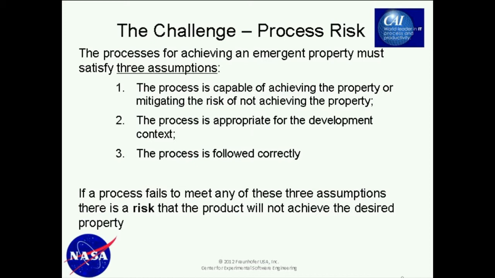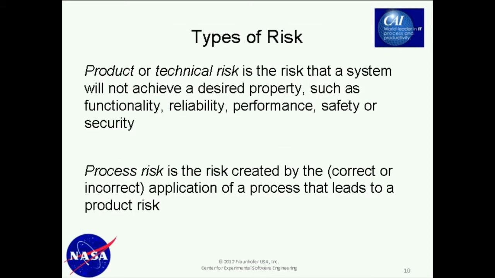So early on, we can take a look at what's going on and say, wow, there's a problem here because either the process isn't working, the process is not appropriate for the context, or actually people aren't following it. So let's define what we mean by risk, and we'll talk about 2 different kinds of risk.